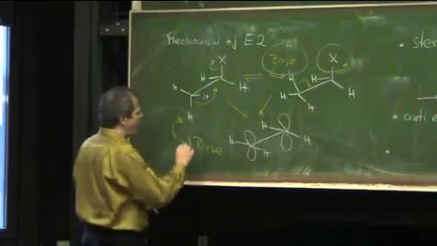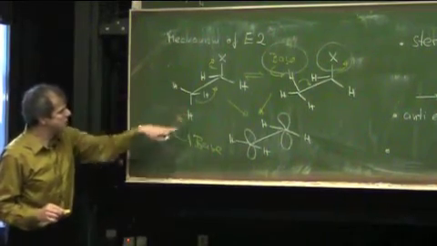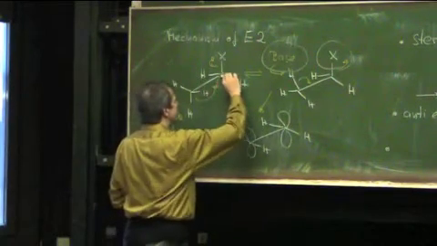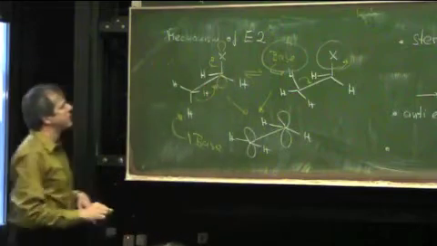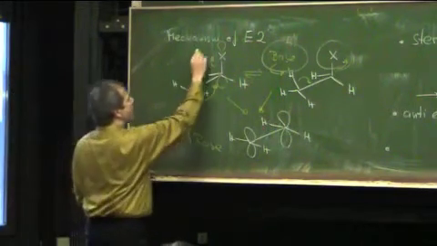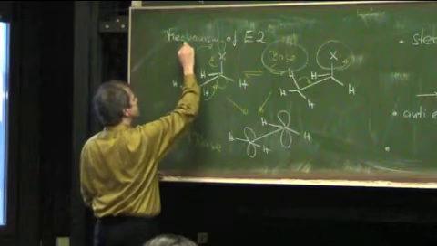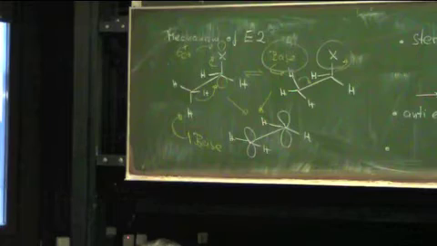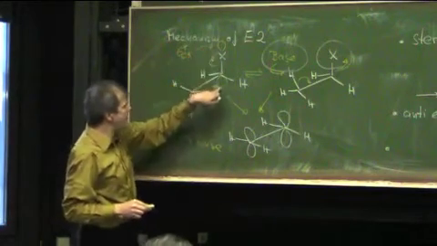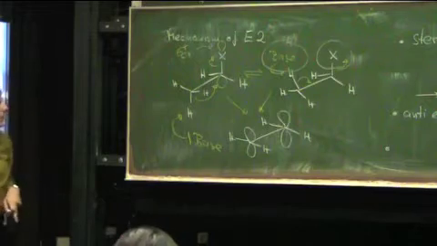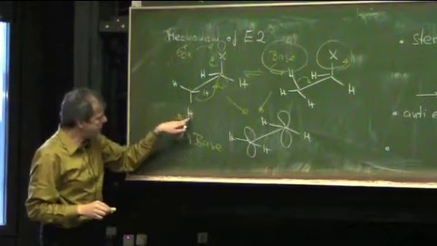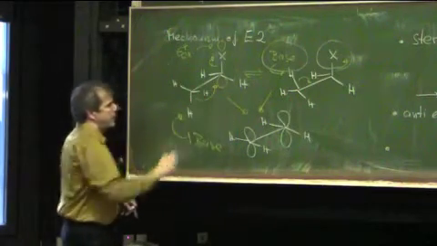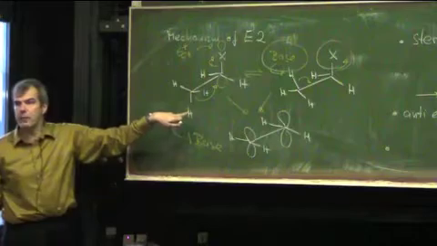If we are looking at the orbitals which we have in this molecule, then we have a sigma star CX orbital, which is aligned in this way away from the sigma CX orbital. Now, as the base is now taking off the proton, you see that a lone pair is developing here.